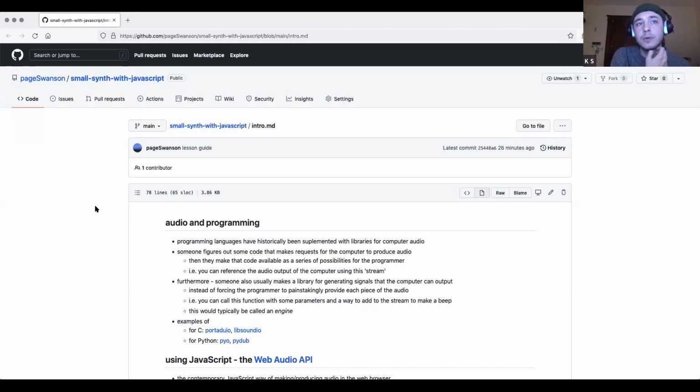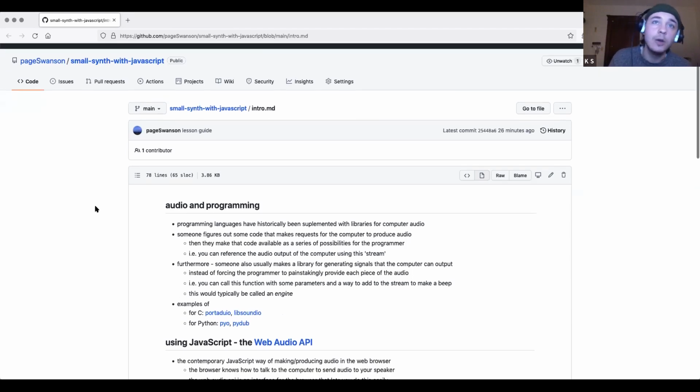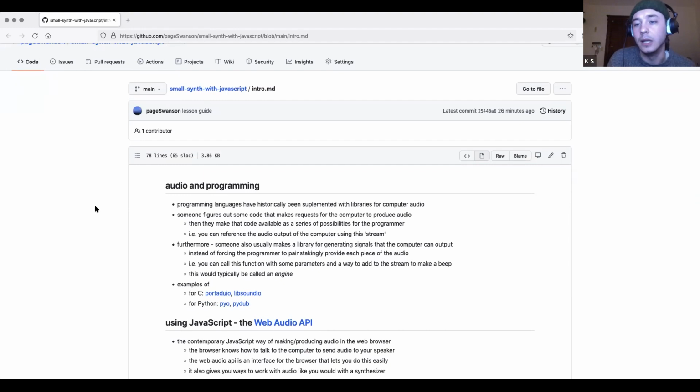So the first part of this will be talking about how that's typically done or approached. And then the next part will talk about how to do that in JavaScript, which is the language we'll be using for this purpose today. And then the third part is going to be a demonstration of how to do that in JavaScript. I'll run through a little demonstration of some code, and we can tweak it and modify it and make some different sounds.